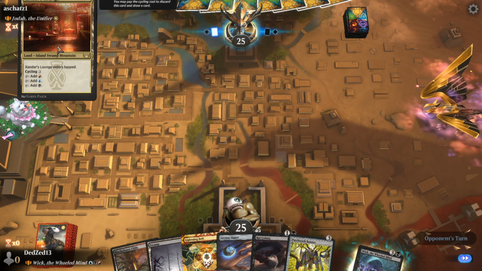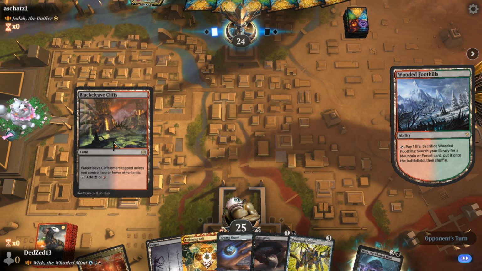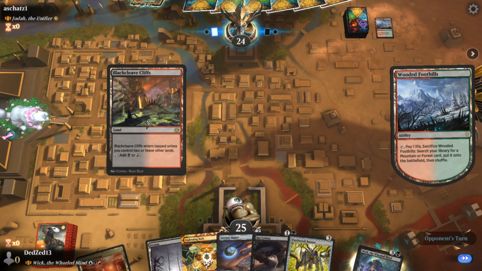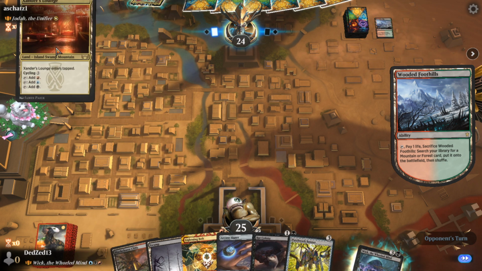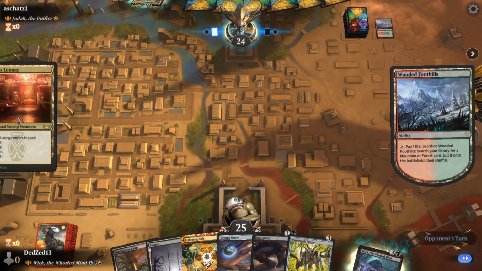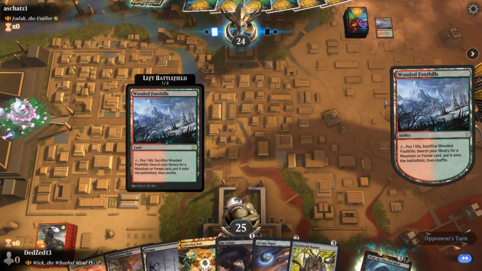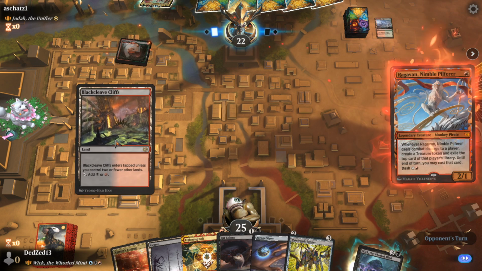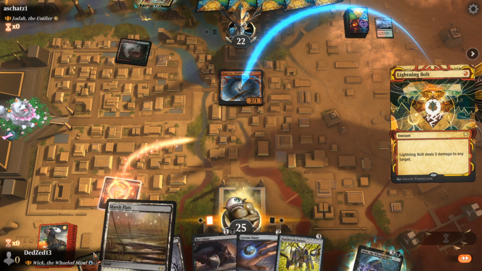They have a one drop for me to kill, Birds of Paradise. I was joking, by the way. Is the five-color deck going to have a one mana ramp? Just fetch like a Triome. Just get a Triome. They're taking too long to think, so I think this is just a Triome. No way. The five-color deck has a turn one Ragavan. Luckily I have this Lightning Bolt, but that's gross, man.